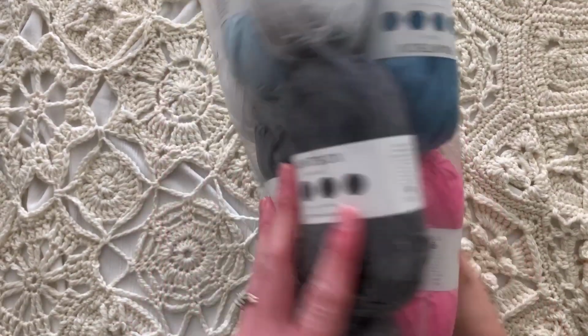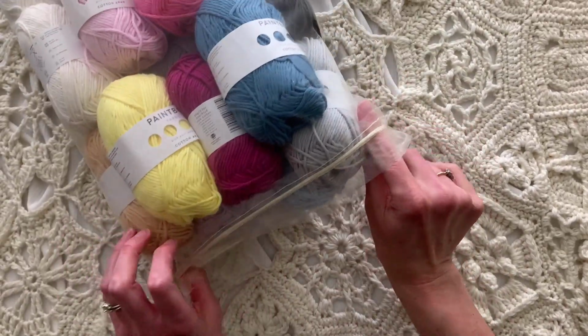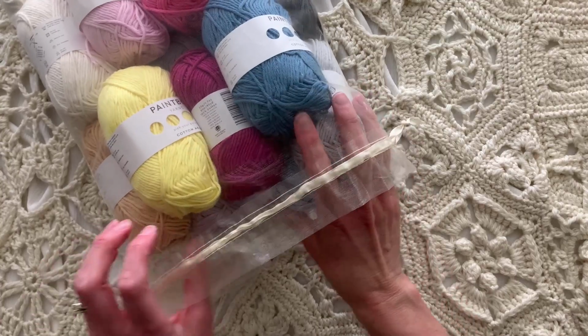Today I'm doing a little bit of a yarn haul. I couldn't resist. Paintbox yarns from Love Crochet, Love Crafts had a sale the other day.